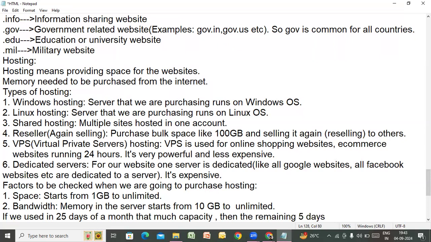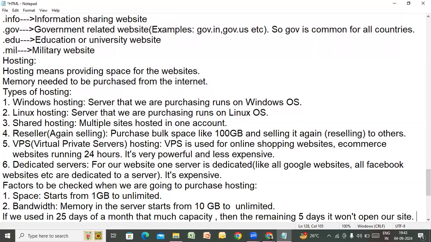Remaining 5 days, it won't open our site, because you purchased and utilized that memory. That's why remaining days it won't open our site. Simply, unable to open because you used enough, you consumed the bandwidth.